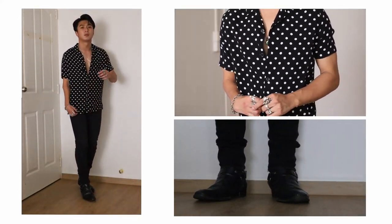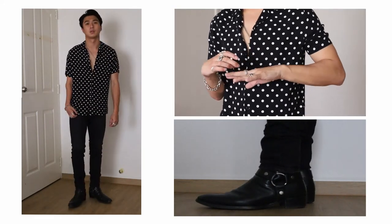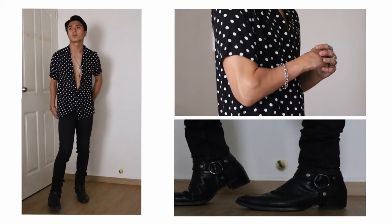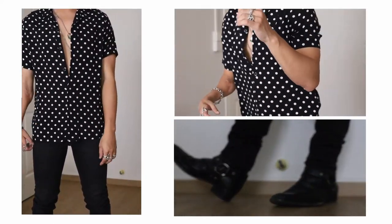Finally, how can we talk about Harry Styles without mentioning the iconic boots and skinny jeans look from his younger days? This is an SLP-inspired rockstar kind of look from way back, but don't get me wrong — it still looks really good, and it's actually what got me interested in fashion in the first place. The pieces required are pretty simple and accessible, so almost anyone can pull off and recreate a similar vibe. All you need is a pair of skinny jeans and some slick boots. Up top, I generally like to keep it flowy and loose to give off more of a laid-back rockstar vibe.